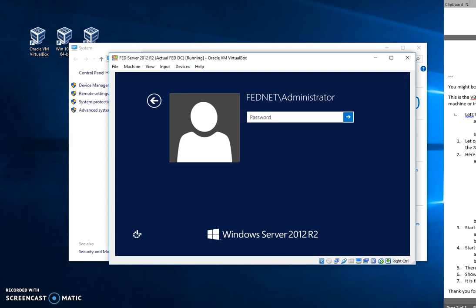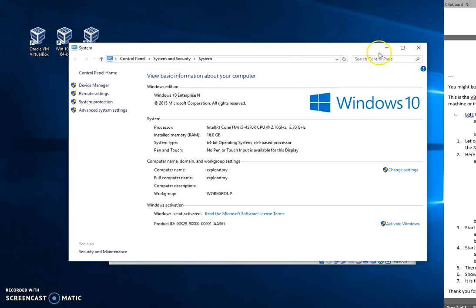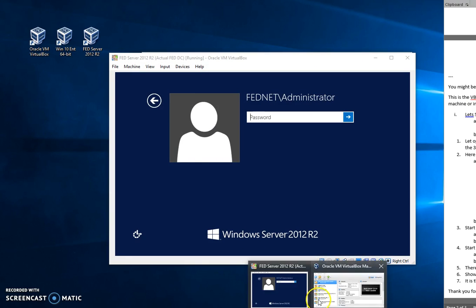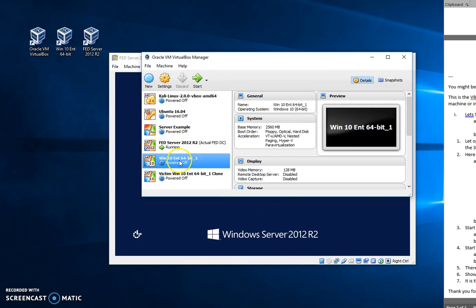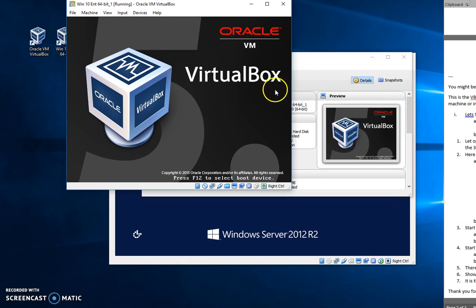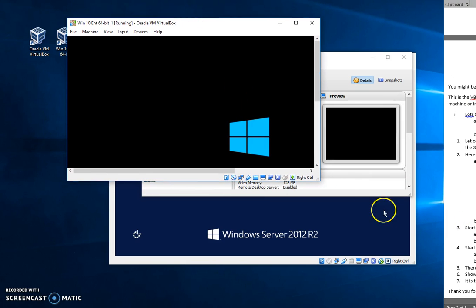Let's start the 64-bit Windows 10 Professional workstation. Here's that. Start it up. There it is in its window. As you can see, this boots pretty quick, maybe even faster than my laptop.